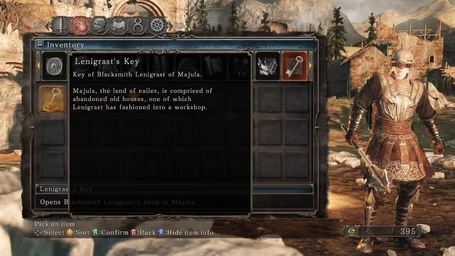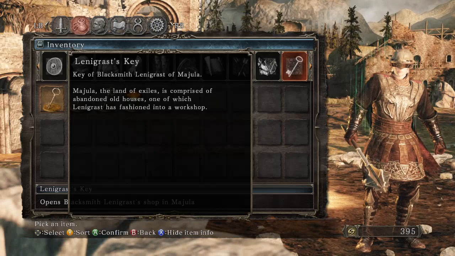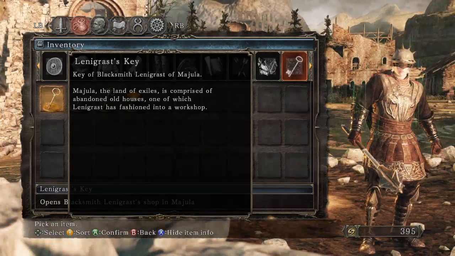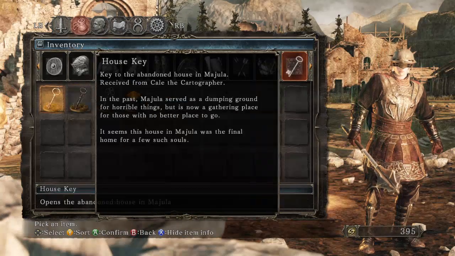Leningrad Key. Key of Blacksmith Leningrad of Majula. Majula, the land of exiles, is comprised of abandoned old houses, one of which Leningrad fashioned into a workshop. I did not know Majula was a place for exiles.